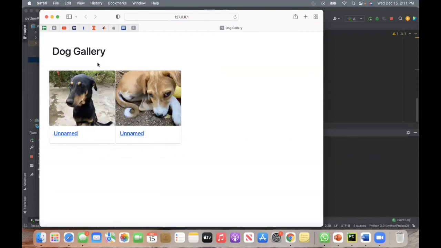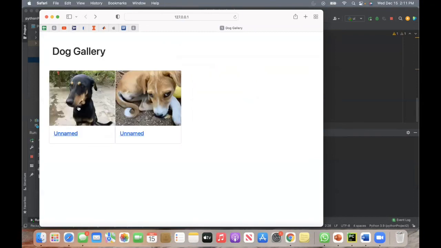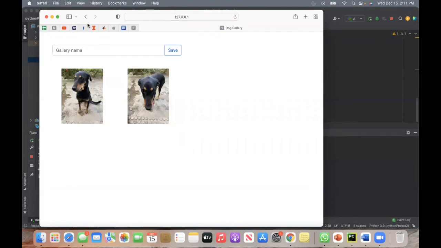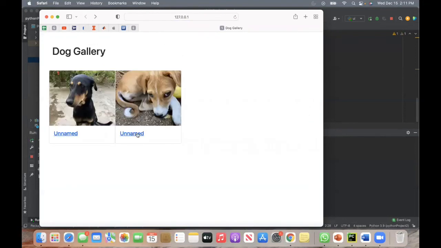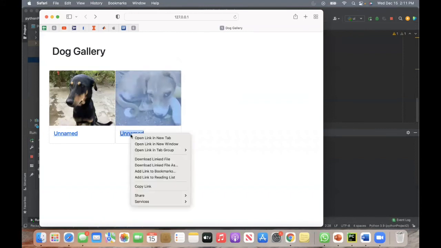We can see that the dog gallery is available now, and there are two groups. One has these dog images and another has these dog images. Let us try to open this file. We can see all the images that are similar are grouped together, and all the images of this dog are grouped together. Now we can annotate it from here manually by changing the name.